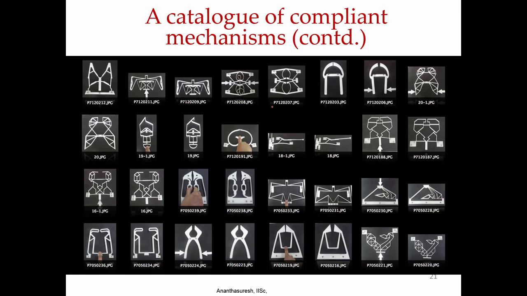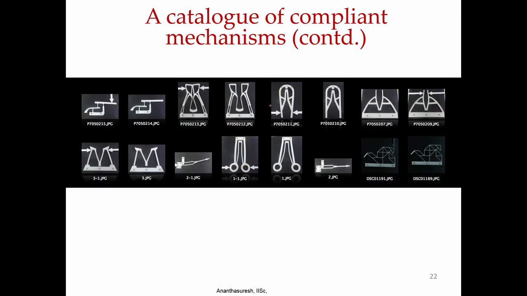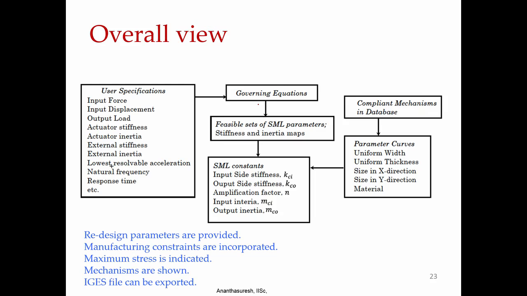We have about 100, the target is 150, but there are as many compliant mechanisms around there, and we can put them all at the disposal of the user who does not need to know much about compliant mechanisms, and can still select what is needed or redesign if the selection is not good enough.